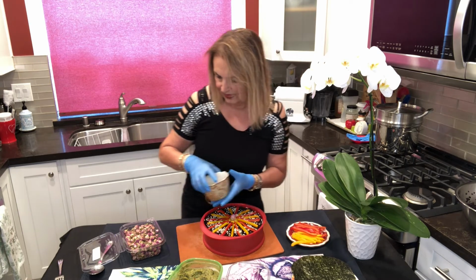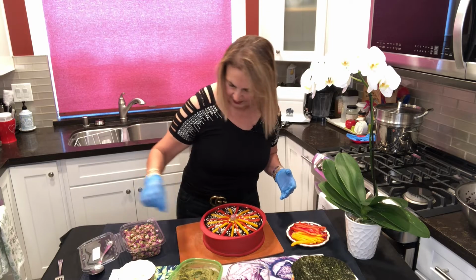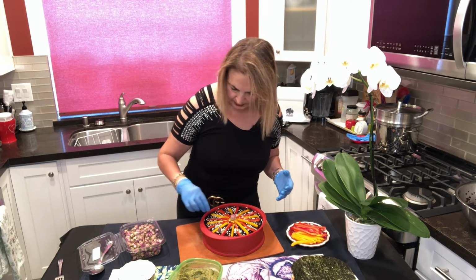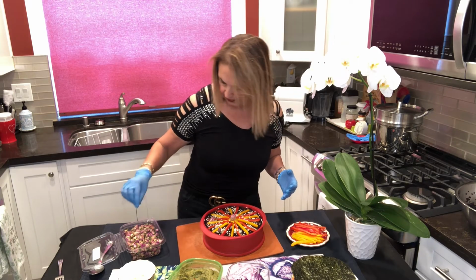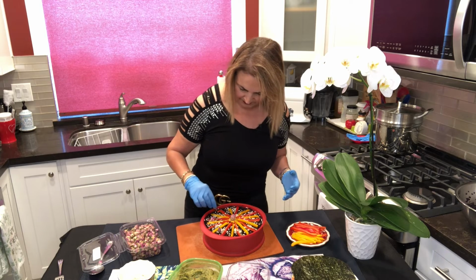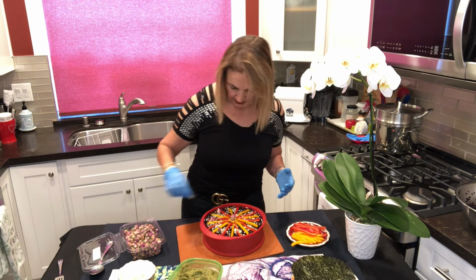And then we're going to take some of the roses and put them intermittently. If you guys could smell these roses, they smell so good because I think they've added rose water to them. In fact, I can smell the rose water.